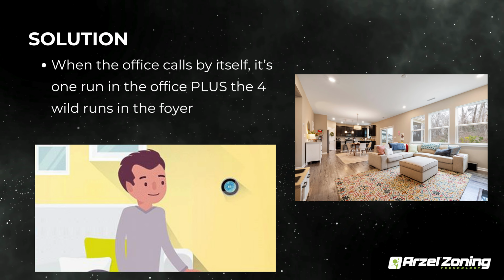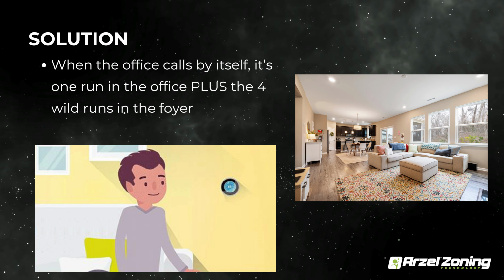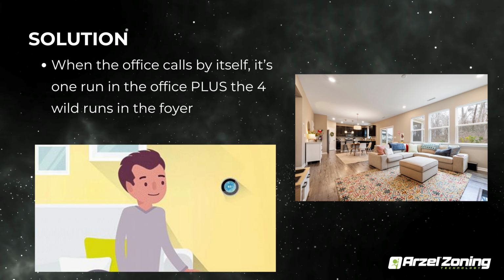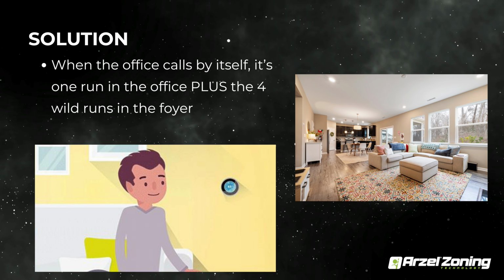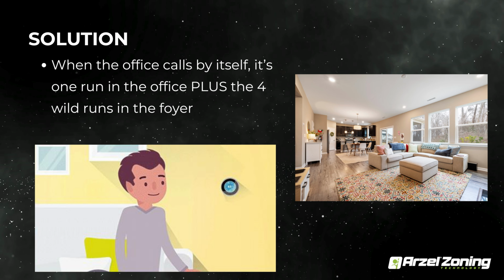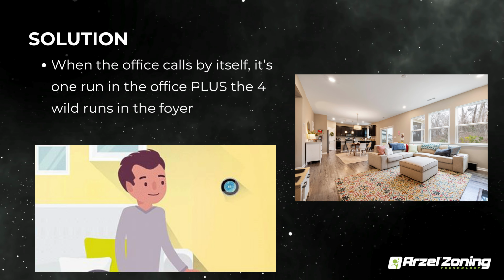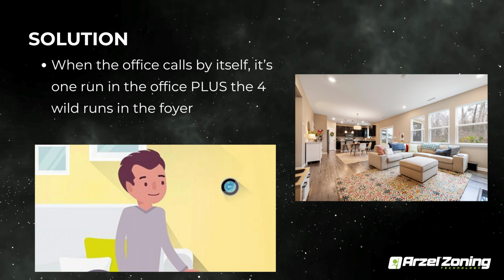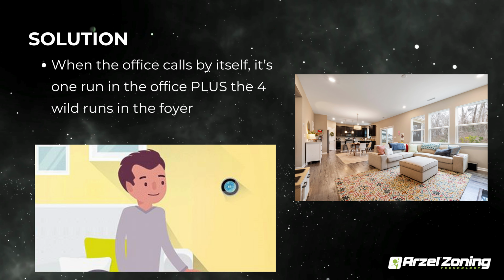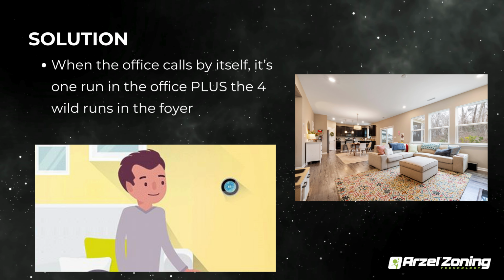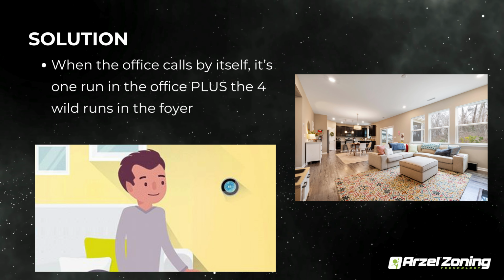Now my zone wasn't as small because I had these wild runs. And every time his office called, the front foyer got some more cooling. And then the opposite effect in the winter. Anytime the heat called anywhere in the house, the front got heat. So that's an idea, to give you a way to tie in those rules and apply them.